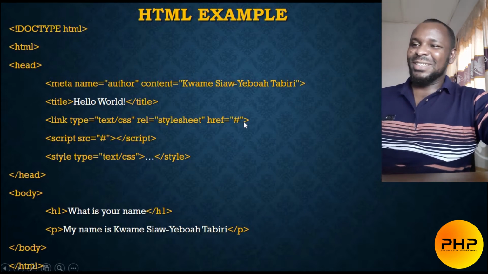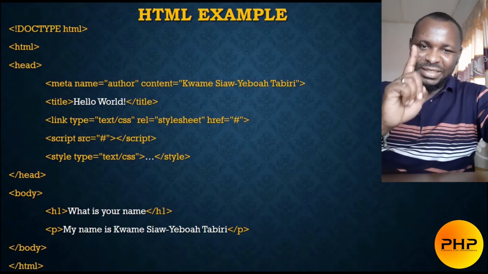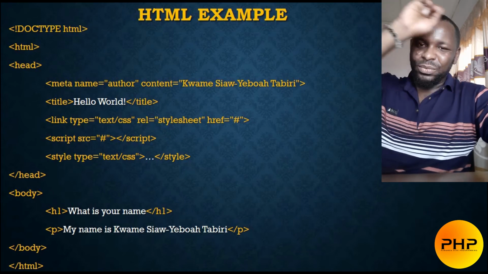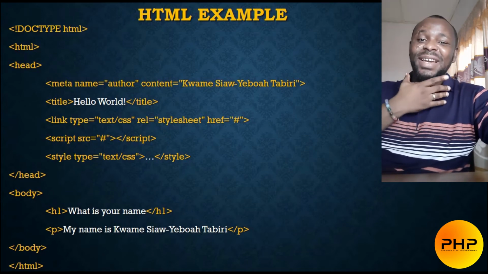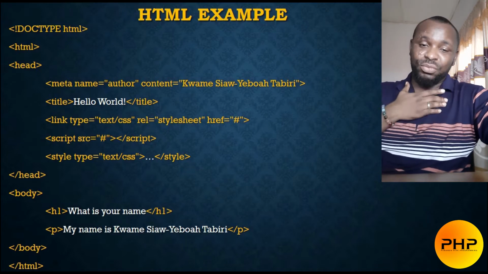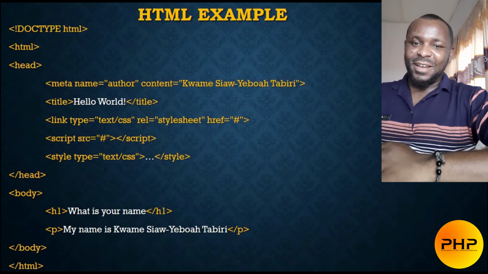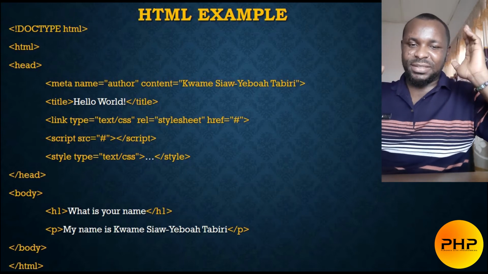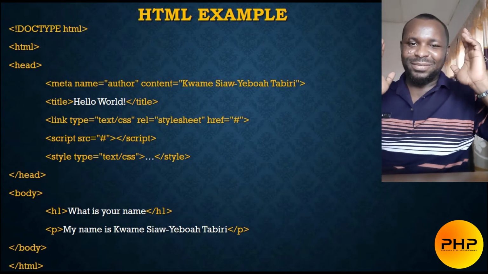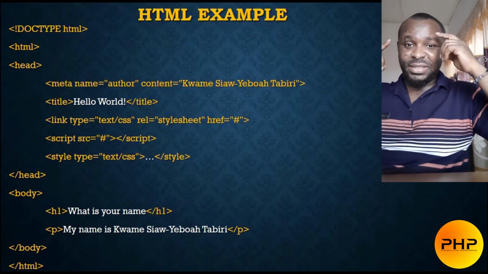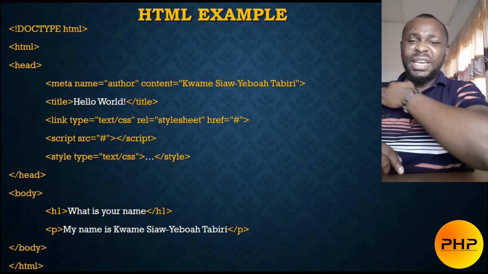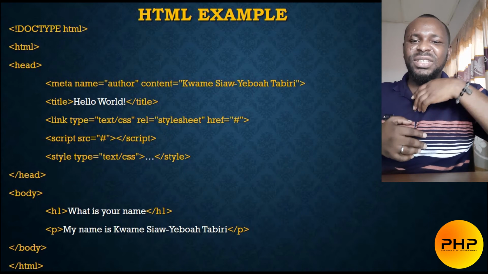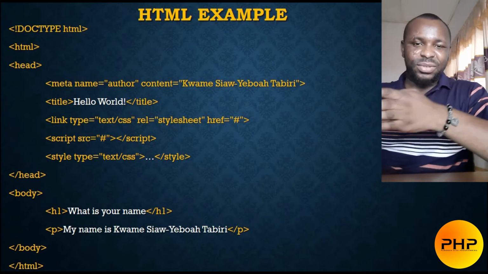What it means is this: if I see you, I can only mention your name by looking at the upper layer of your head. Your head defines you, let me put it that way. Let's say in the midst of a multitude, I see your face and I know that, hey, you are Felix, or you are Kwame, or you are Nanaya. Do you get it? By seeing your face. If I take your head off, it will be difficult for me to locate you per your body without seeing your head. The same thing applies to HTML.